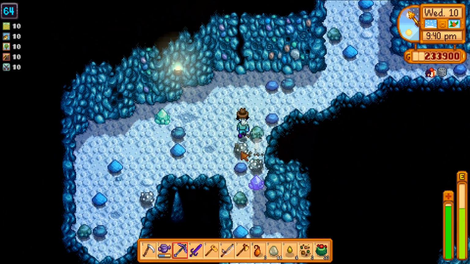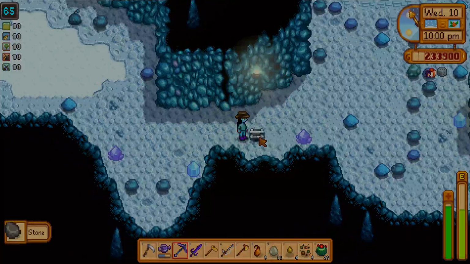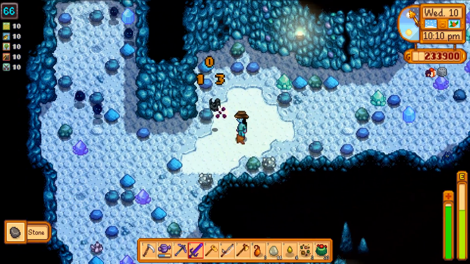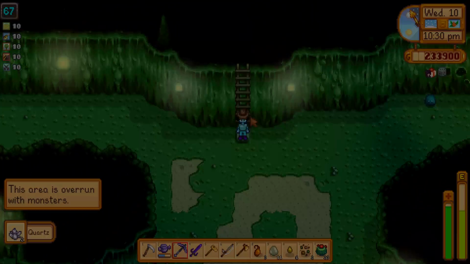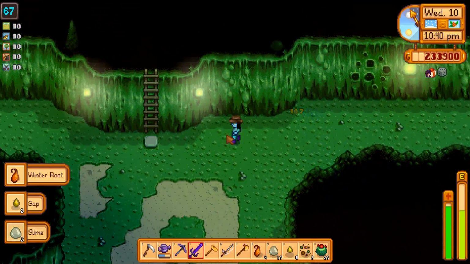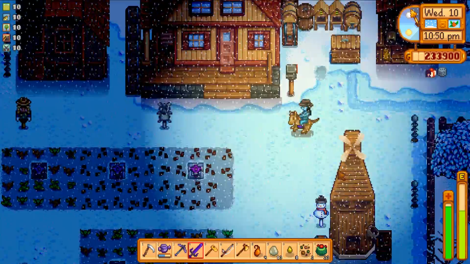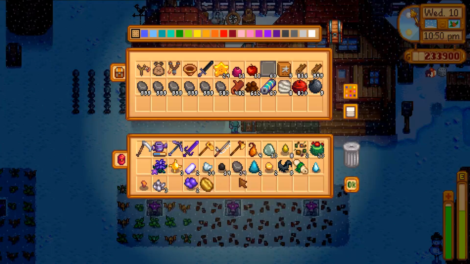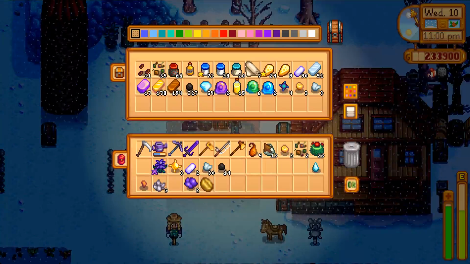Sorry for the cough. And I get more refined quartz out of those crystals than I've ever gotten in one dive. I think I got 3 of them. Normally I only get 0. Before, like a few runs ago, I only ever got 1 refined quartz out of killing those crystal pieces. But now I seem to be getting them every 10th dive, which is a lot more than I used to. Don't need refined quartz right now.